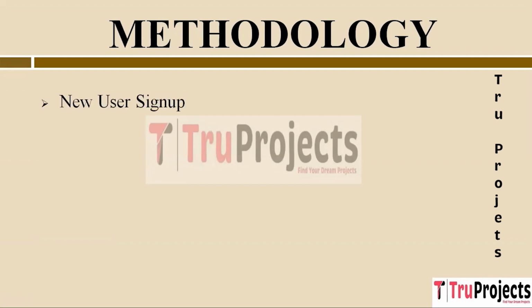The first module is New User Sign-up. This module allows new users to create accounts on the decentralized social media platform. Users provide necessary information to create their accounts, including usernames, passwords, and additional details required for registration. It enables the establishment of unique user profiles and access to platform features.